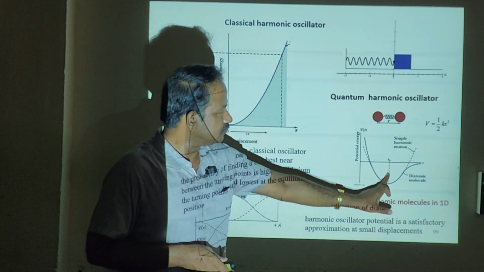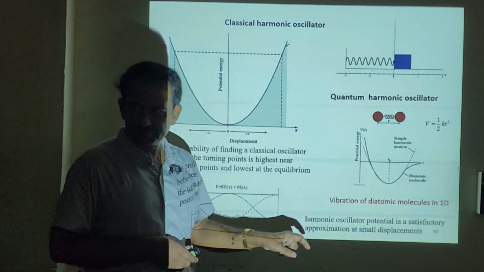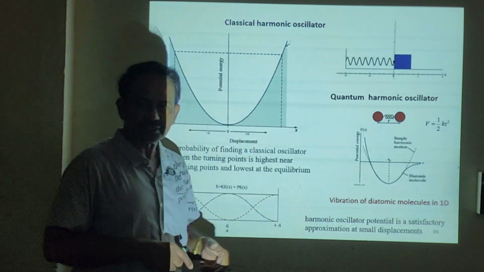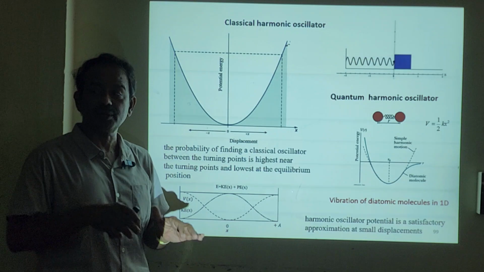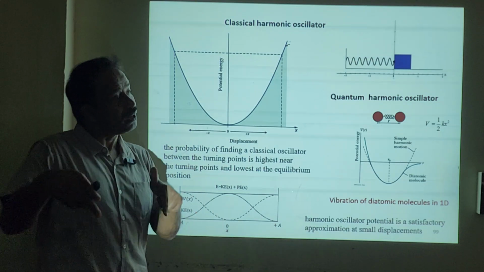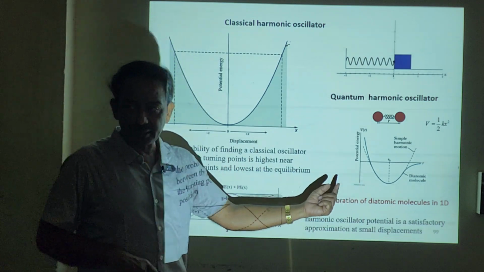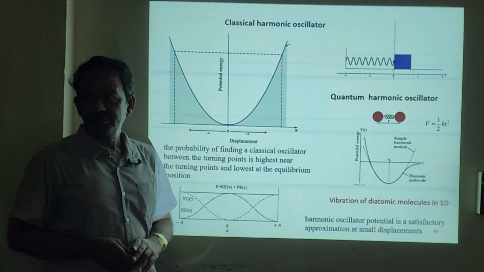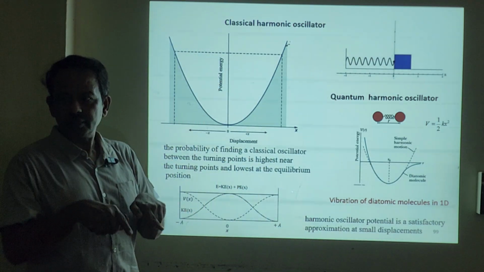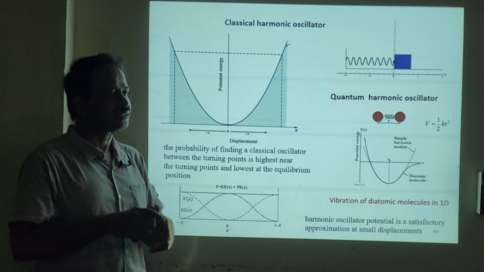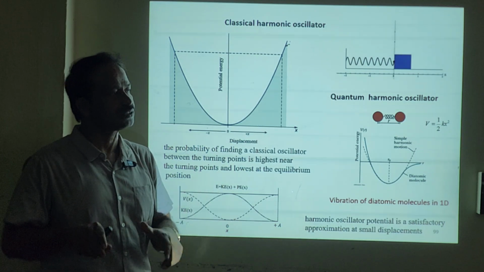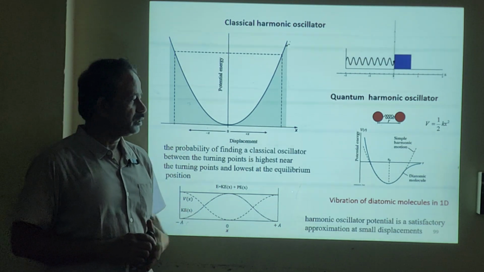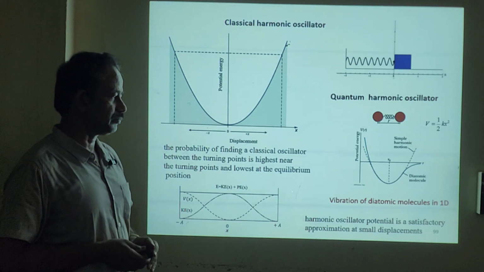When we look at this graph, we can make some approximation. We can approximate the anharmonic motion like this, which represents a simple harmonic motion. So we are going to approximate anharmonic oscillation as harmonic oscillation. Especially about its mean position, they are the same. They resemble each other exactly. At the equilibrium position, anharmonic motion and harmonic motion are the same. That's why we are taking the approximation. So this is about the vibration of diatomic molecules in 1D.